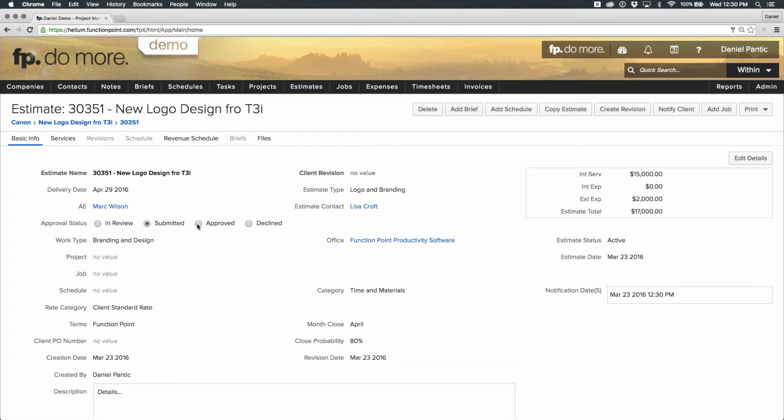Now once it's approved, of course, you would then change it to approved, and you would then turn that into a job. And the way we do that is we simply hit add job. But before we go ahead and do that, what I thought would be a good next step for us to do is do an estimate find and do a search for all estimates which have been submitted, as well as the ones that are in review, and take a look at those.